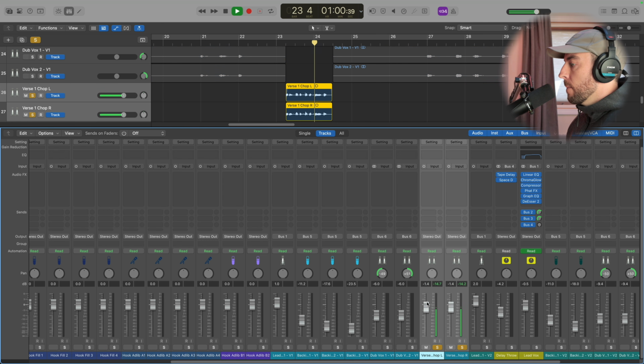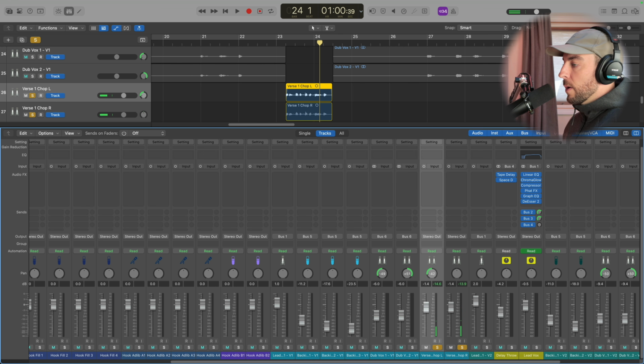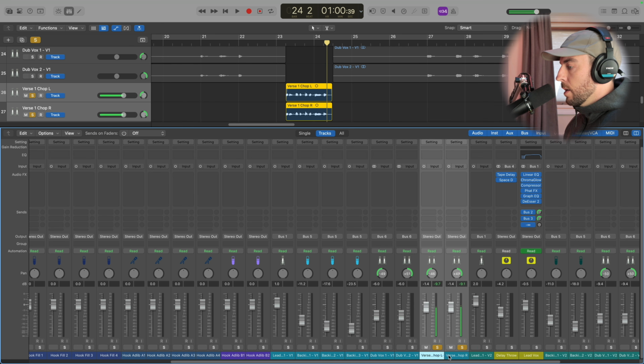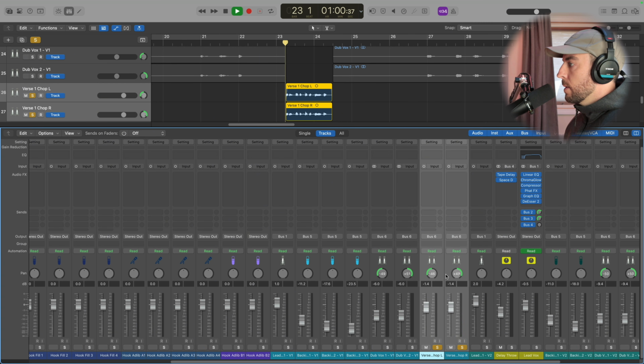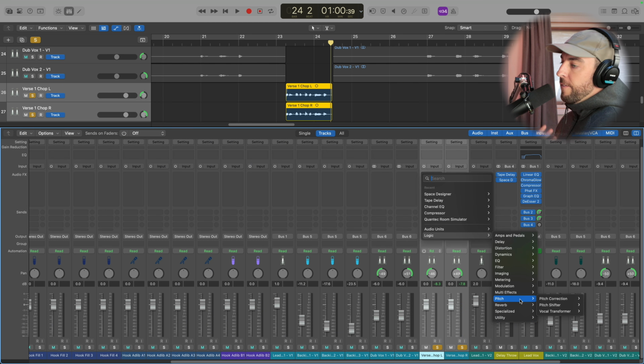The idea was that we were going to kind of chop and screw these. And so I just had Zach sort of record these in a separate take. So we'll just route those to the backing or the dub, either one. The dub will be fine. There are some interesting effect plugins.